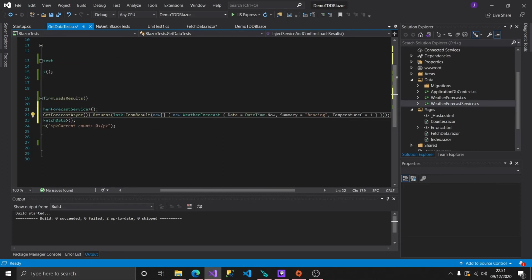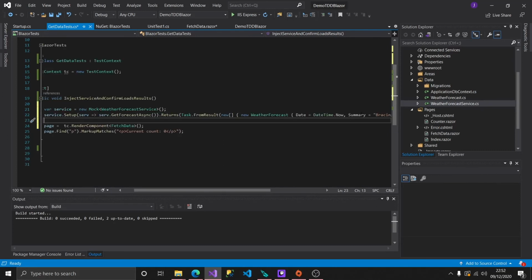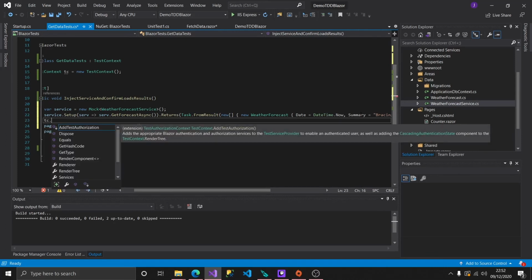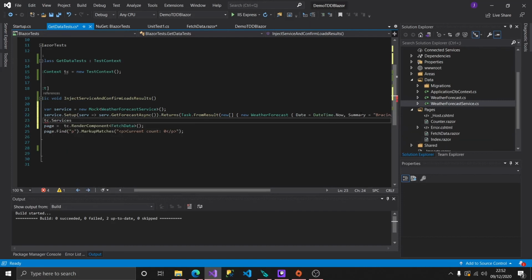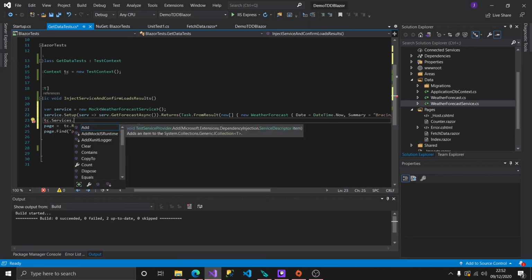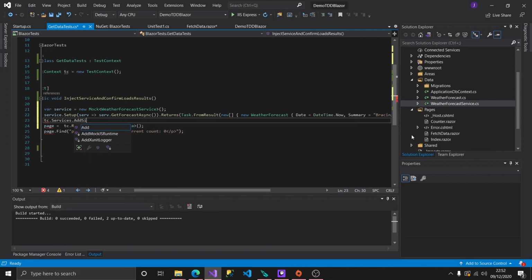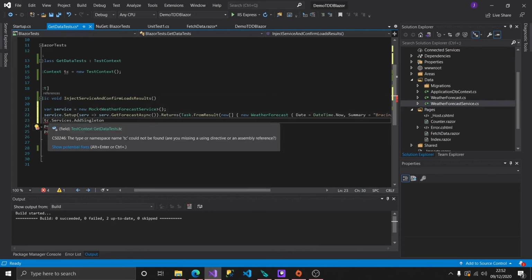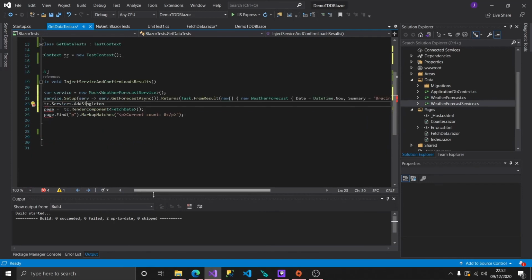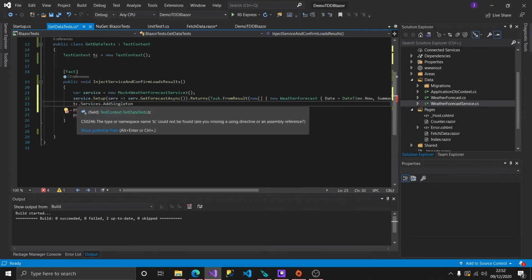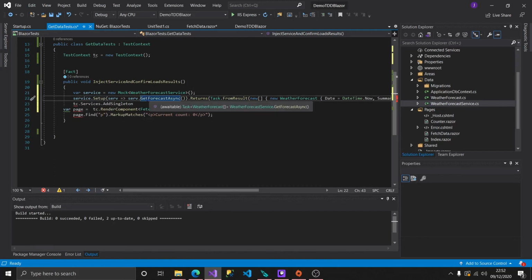So now we need to use the dependency injection on the services. Dot add. This is singleton, wasn't it? Yeah, it was. Add, which means we need the Microsoft dependency injection class. Have I got an error at the end of this?